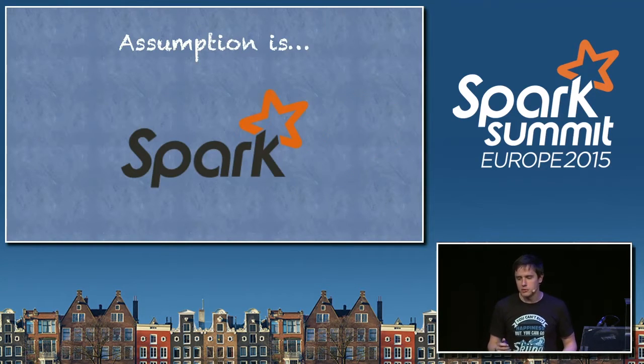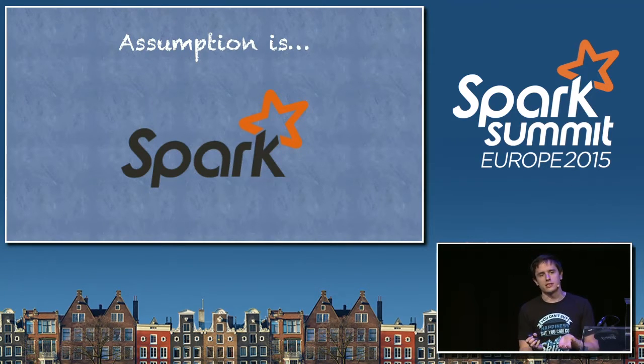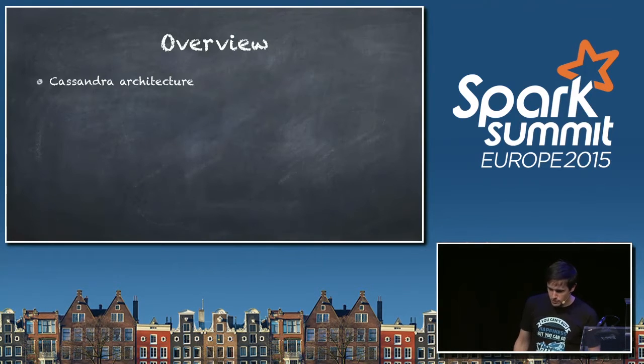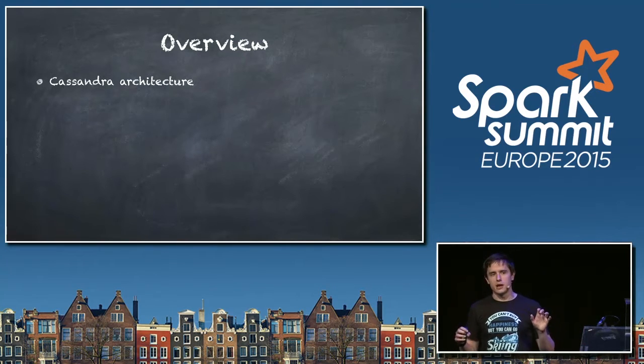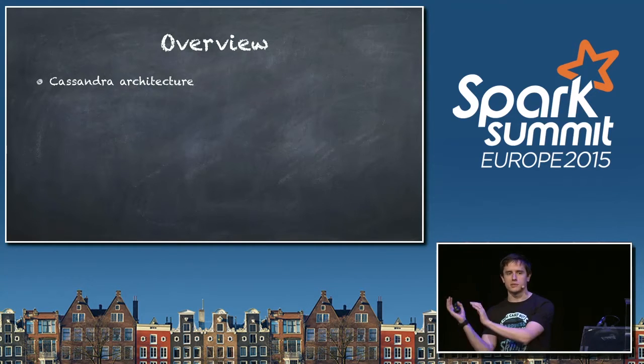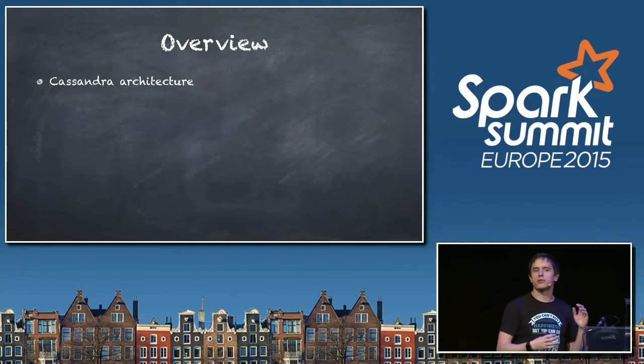But as I said, I'm assuming everyone in the audience is very Spark literate, so I won't be going through any Spark introductions. But I will, however, explain how Cassandra distributes data and just the useful bits for running Spark on top of it. So as I said, we'll understand how Cassandra distributes data. We'll understand how Cassandra can split data between data centers, and we can do workload isolation between our Spark batch jobs and our operational system.